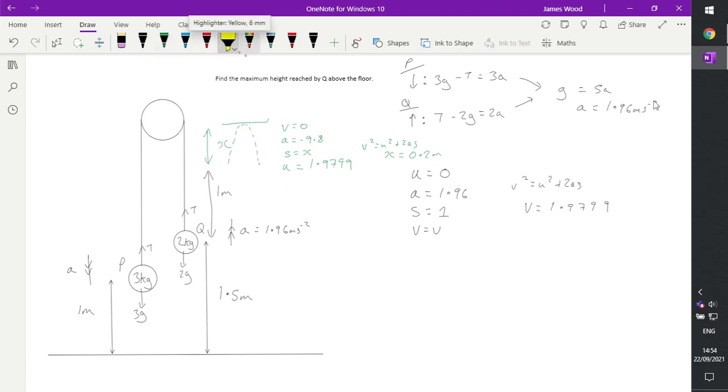So in total, the height above the floor is going to be 1.5 meters plus the 1 meter plus the extra little bit of 0.2 meters. So the total 1.5 plus 1 plus 0.2. So it's going to be 2.7 meters above the ground. Okay. Sometimes they might ask you for how high off the ground. Sometimes they might ask you how high above where it started, but you can just give them whatever they ask for. Okay, so that's a pretty standard question you would get where there's two separate bits of motion, and there'll be some like that in the questions we're going to answer in a minute as well.